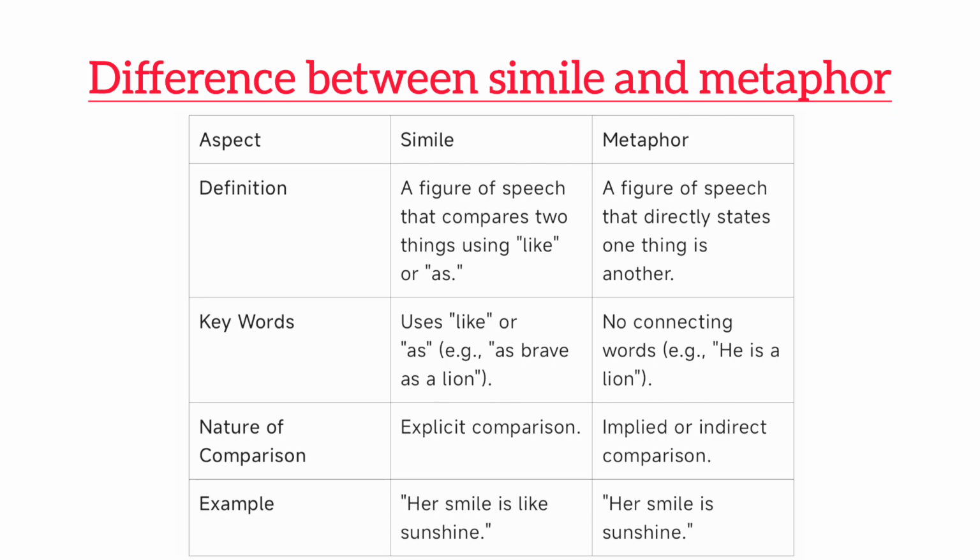The main difference is that a simile uses "like" or "as" to make a comparison, while a metaphor makes an indirect comparison without those words. When it is a simile, we say this apple tastes as sweet as honey. But when it is a metaphor, we say this apple is honey in my mouth. So both are comparing the sweetness, but one directly, one indirectly.